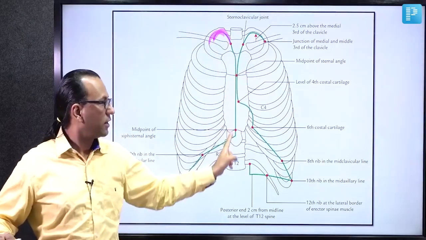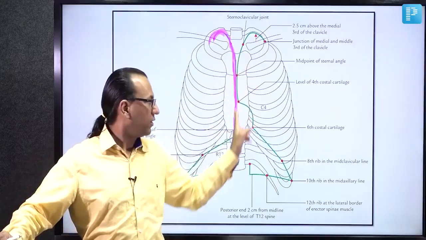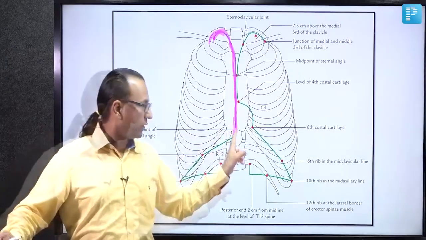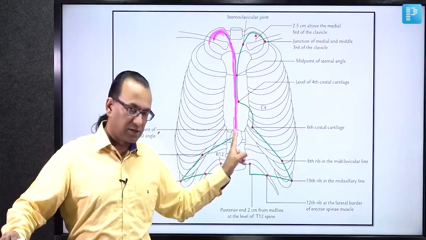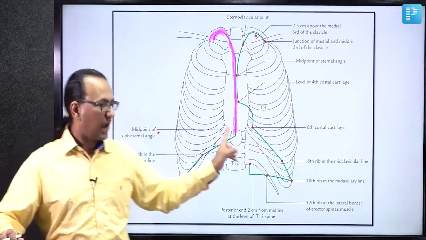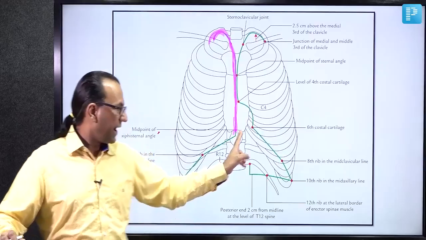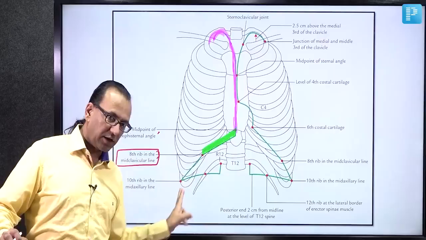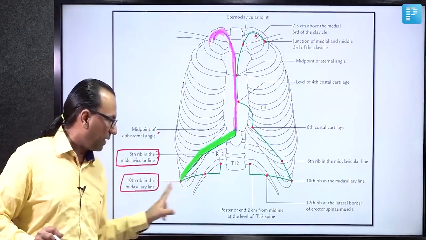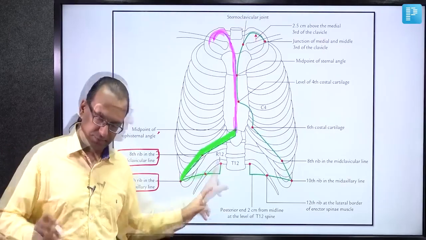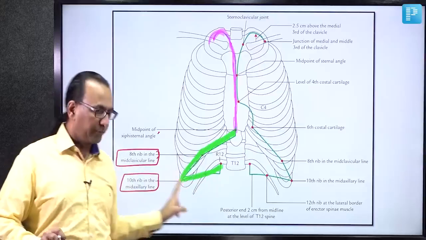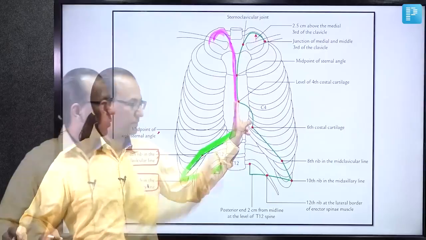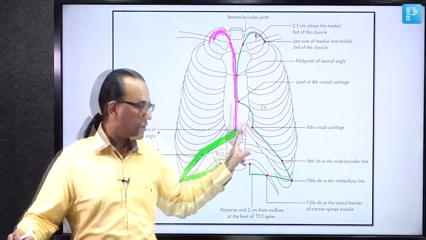And you come to the mid-sternal line. As you keep coming to the mid-sternal line, you will come to the 6th rib here, where the inferior border we were marking begins. So it is at the 6th rib in the mid-sternal line on the right side, and then the inferior border: 8th rib at the mid-clavicular line, 10th rib at the mid-axillary line, and then the 12th rib at the paravertebral line posteriorly. The inferior border of the right pleura is the same as the left pleura with one minor difference. What is that minor difference due to? Due to the cardiac notch of the lung.